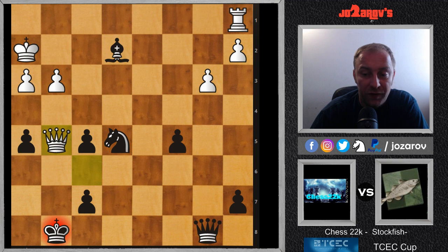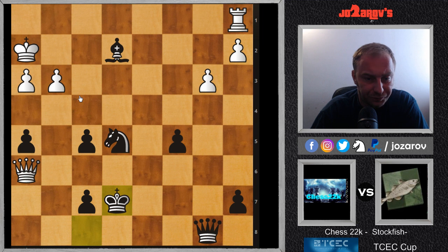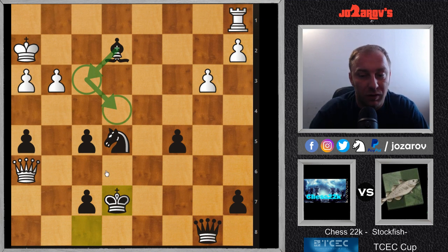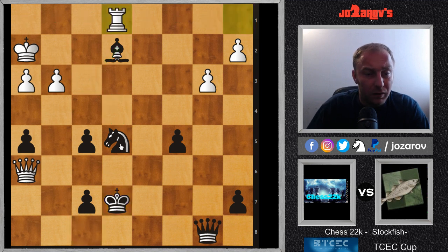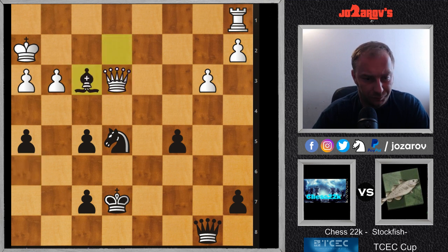After Bishop takes E2, Rook takes F5, G takes F5, and now Queen on G5. Stockfish finds a very nice way to get out of this - there are fork possibilities on F3, so White is forced to lose tempo, which is decisive. Queen on H6, but now after King on E7 Stockfish gets out of the way. The idea of Black is to play Bishop on F3 and then cement the Bishop on E4 for a compact position. You cannot play Rook on E1 because again you get the fork and lose the Rook - that's why Queen on E3 was played.